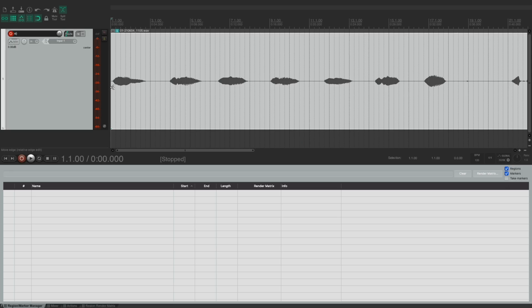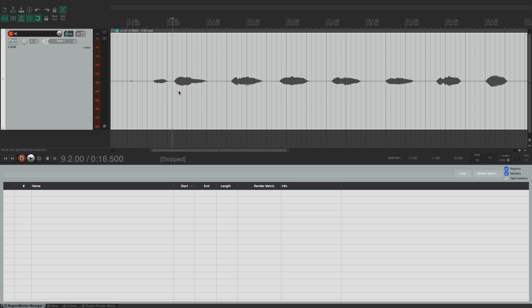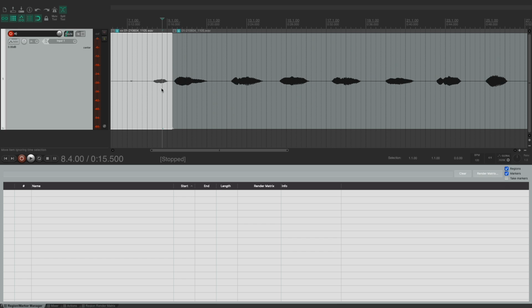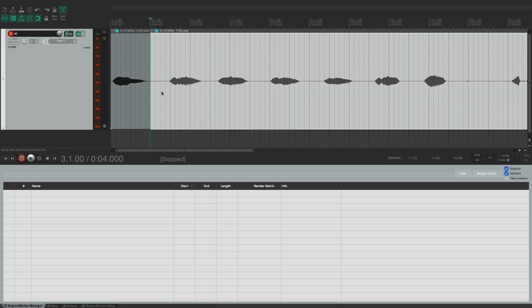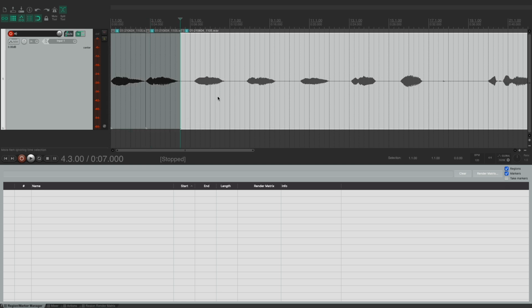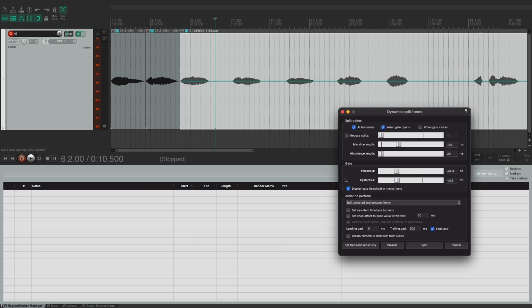As you can see, I do my actual sampling work in Reaper. I use Reaper because it's got fantastic scripting and it's very flexible, but you can use pretty much any audio editing software. The first thing I'm going to do is get rid of anything I know is garbage. Then I'm going to chop up my samples and identify them. Right now, I'm chopping by hand because I only have a small number of samples. If I had a larger number, I would make use of Reaper's fantastic dynamic split tool, which can do a lot of this work for you.